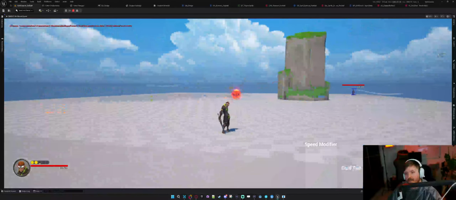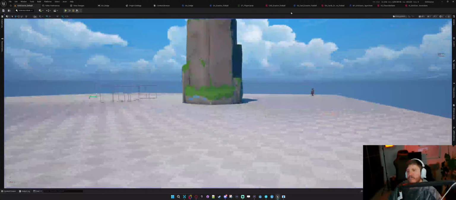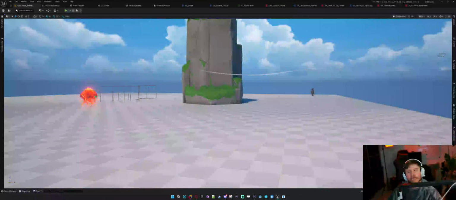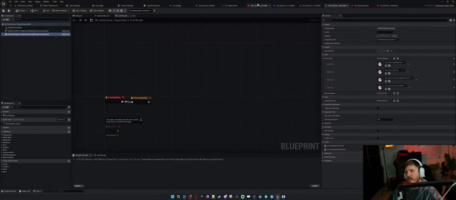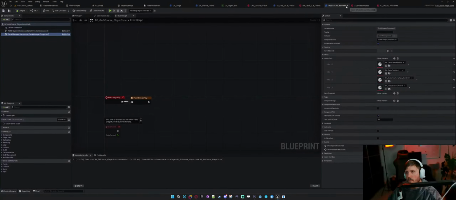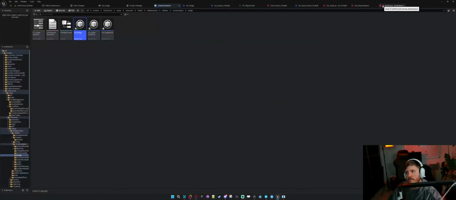So this is our fireball, right? Works as you'd expect, right? But we need to figure out how to properly override it. So let's put dodge back in.